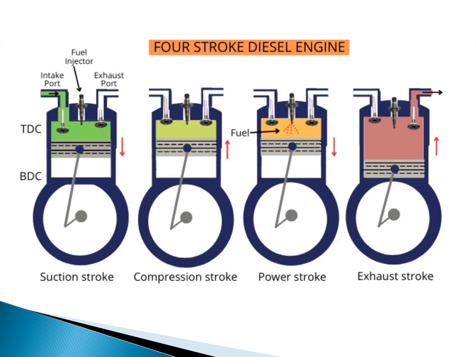Come to the first figure, that is, the exhaust port is closed and the inlet port is open. Again the piston will be moving from top dead center to bottom dead center, and fresh air will be entering through the intake port. And the process continues and the cycle continues. This is known as the four-stroke diesel engine.